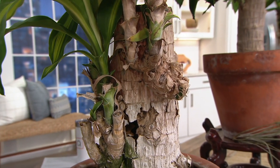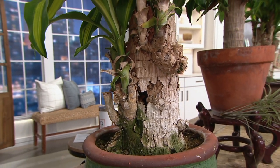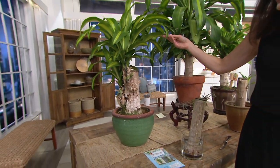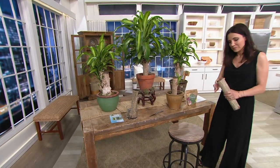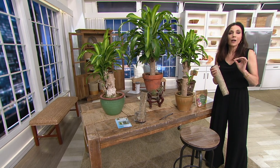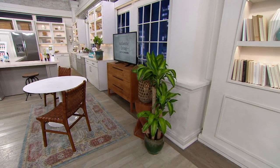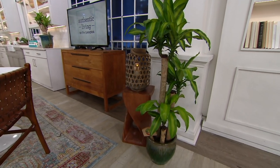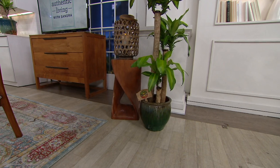Once in soil, they really take off. What makes this plant so special is that the totem pole you're getting is about five inches in diameter. You could find other totem poles elsewhere, but they're going to be about the width of a quarter — really small. This is why you come to QVC for Roberta's, because they've been working on this since the '60s. They've mastered it — these are bigger and will grow bigger, faster, than ones you'll find anywhere else.